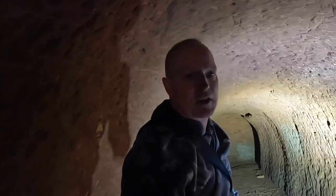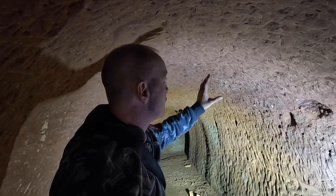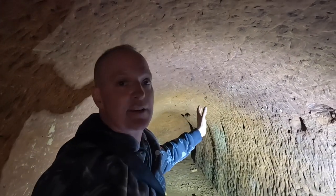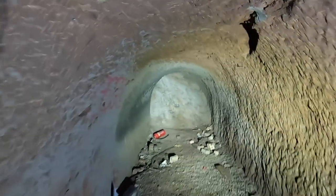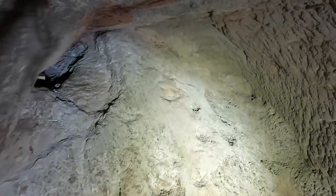Okay, Dodge Hill air raid shelters. Quite impressive to look at. There's all pick marks in the ceilings and everything, all done by hand, but this red sandstone is quite workable. What I've heard, it has been backfilled, so there's not a great deal to see here. You can tell the pick marks where they've dug it out. Like I say, not a great deal to see, just goes down here. All the local youths came in here, a lot of urbexers have been in here, and then as you get here, they're basically injecting it with concrete, and that's the end of that.